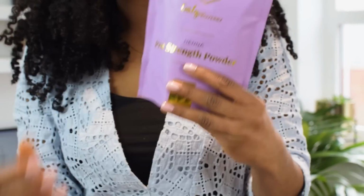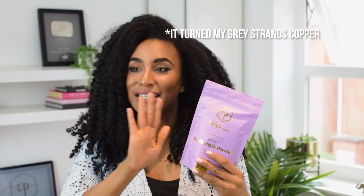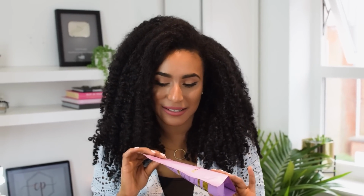But on a serious note, whenever you are selecting henna, you always want to go for body art quality, because that's going to have the highest amount of the Lawsone dye, which is the active ingredient. This thing turned my strands copper colored in no time. It has a really good color release. My hands literally go orange in no time if I don't wear gloves when I'm using this. Super potent stuff. And I could not be more proud of the selection that we made for this particular henna, because we did consider different companies and suppliers.